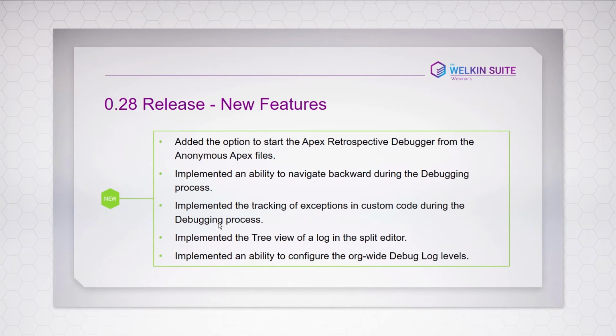Keeping up with that, we also added a new navigation option because, as we all know, in going through the debug logs, it's all about getting places faster. So you might have already tried out the step into and step out functions, but starting from this version, we also added the step back function, which will also allow you to move backwards.